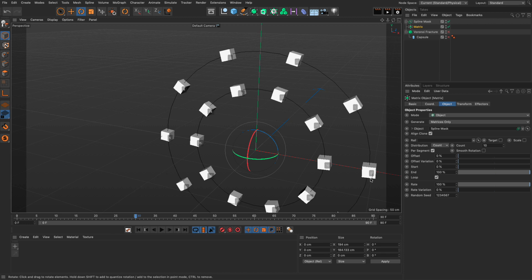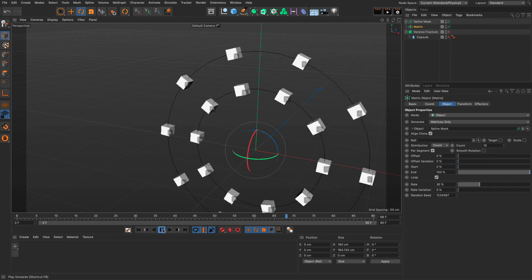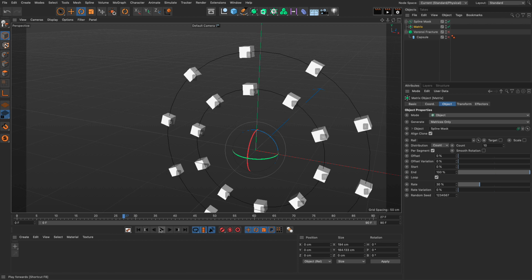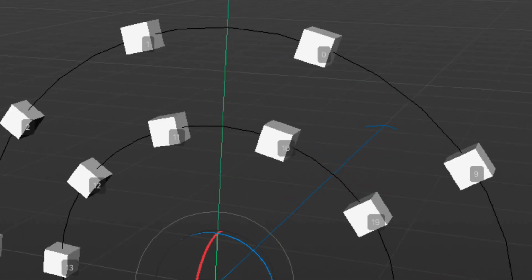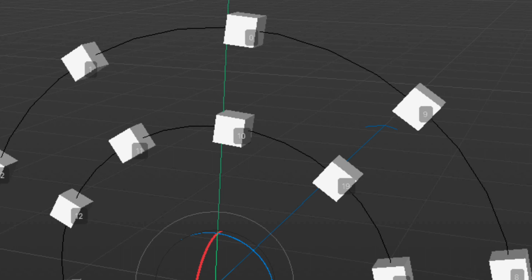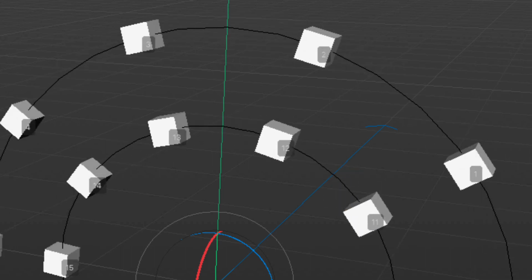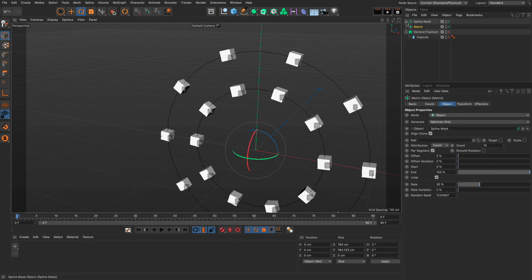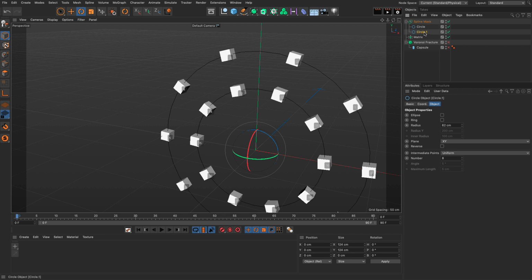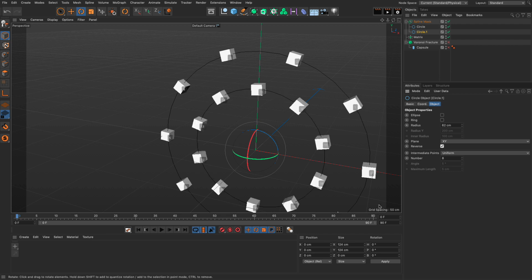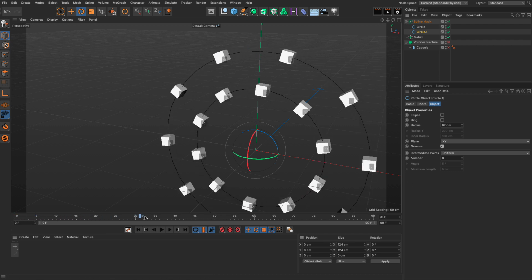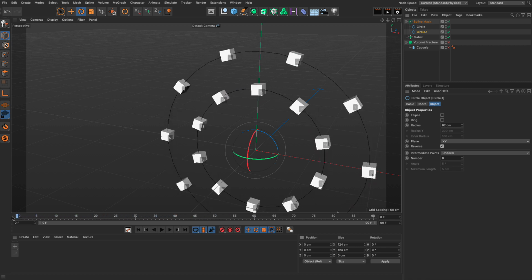I do not want it that fast, so I'm going to set my rate to 30%. Fantastic. And I'm going to play the animation, and you can see how fast they are going. Now, we obviously see two things. One is a positive thing, that the indices are stable. You can see the numbers do not change. But the problem is that the circle inside is rotating in a different direction. But that's a very easy fix. If you select the inner circle and you go to the object in the Attributes Manager, you can reverse the winding of that spline. And now it goes the other way around, which is fantastic.